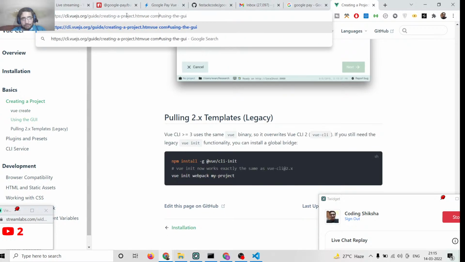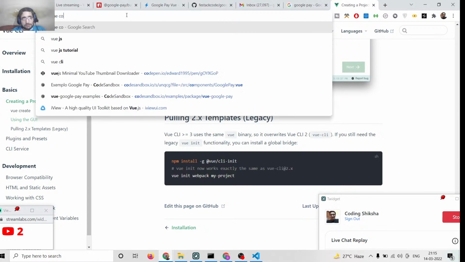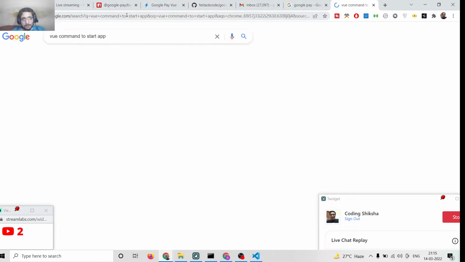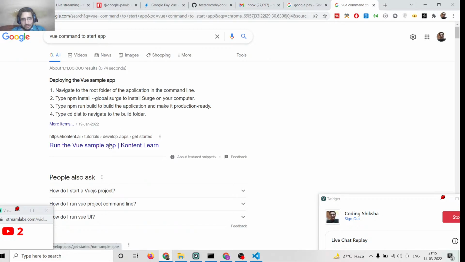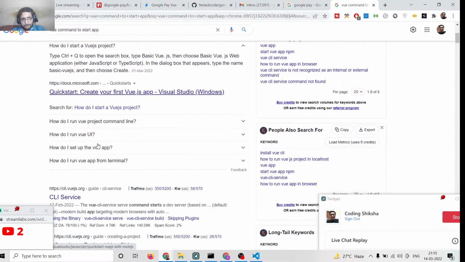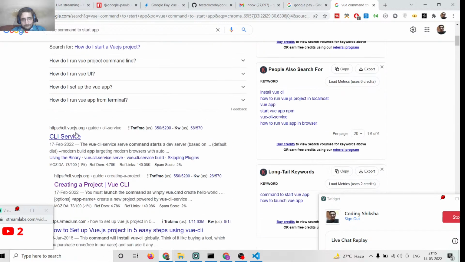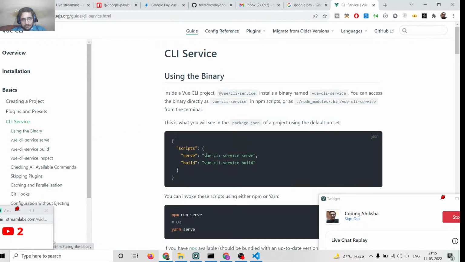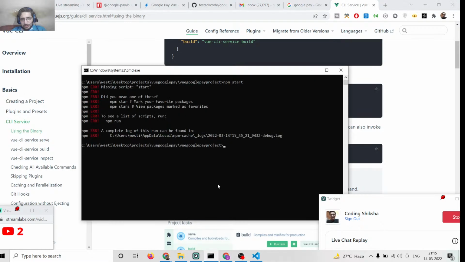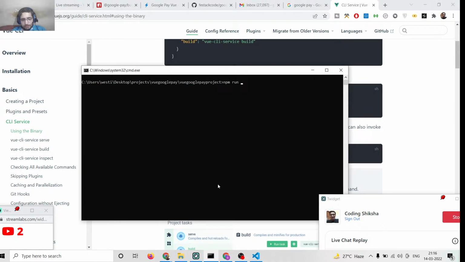We will write a Vue command to start the app. There is a CLI service here, npm run serve. This is a command which lets you start the Vue server.